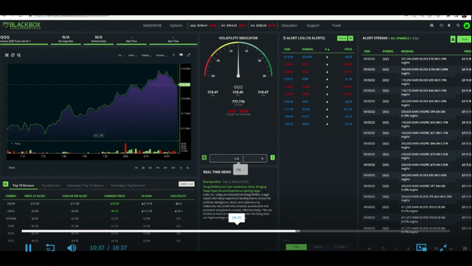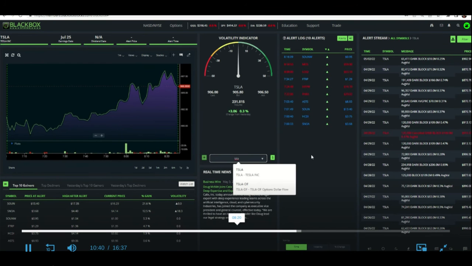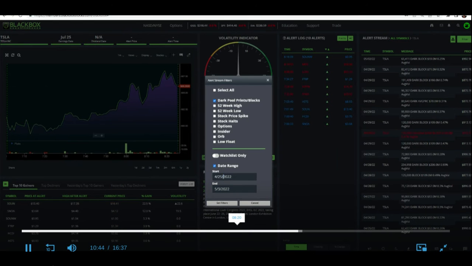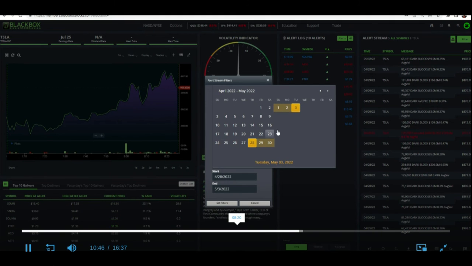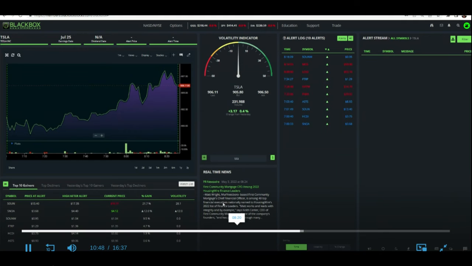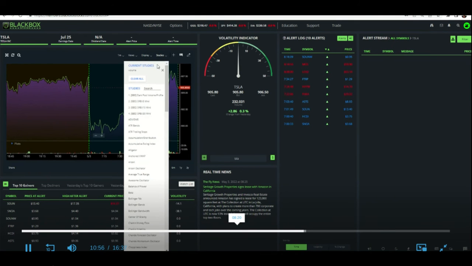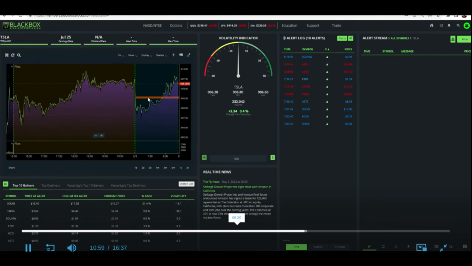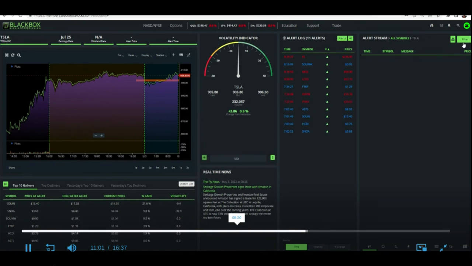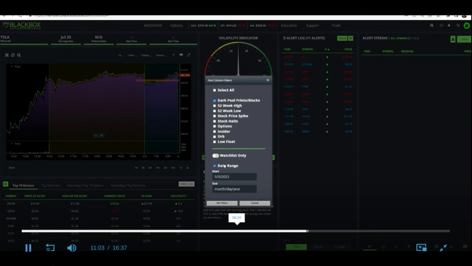Now we'll go back to Tesla. Okay. And I'm going to tighten up that range a little bit, just go back to my normal couple days worth, it's set. Okay, so there's no dark pool that's come in on Tesla for the last couple days. I just want to make sure that that's not something that we want to look at as well, because it can also serve as levels of support and resistance. So that's why I wanted to make sure of that.